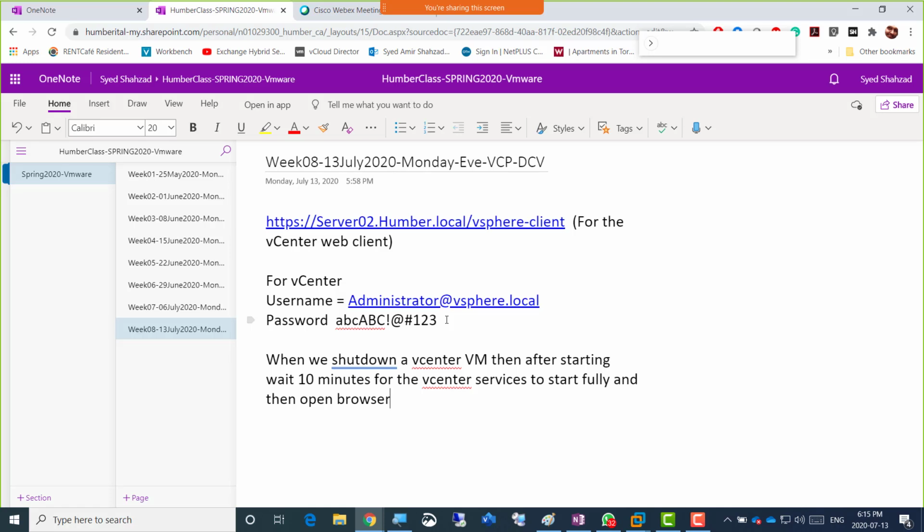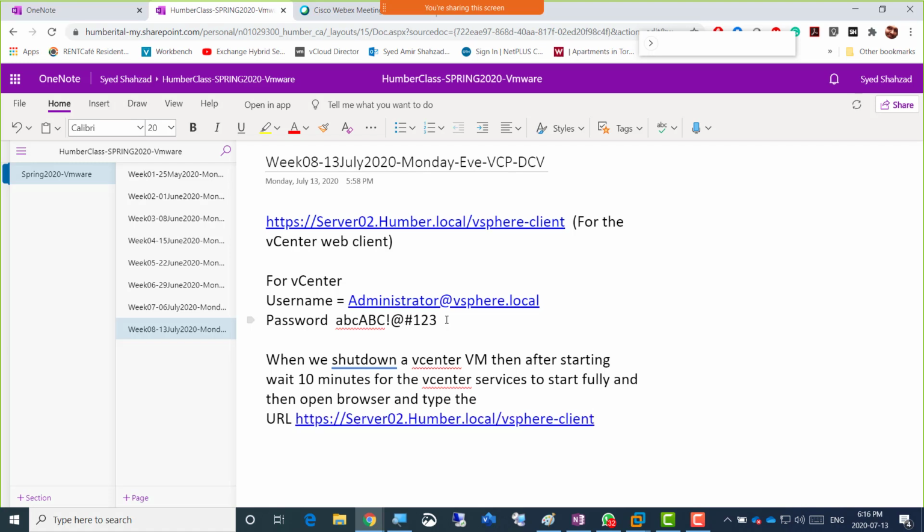So for the vCenter services to start fully, and then open browser and type the URL, which is this URL. Now Khalid is also saying restart, so go ahead guys, those who are getting the error, you can restart, but then you have to wait for these instructions, what I'm typing here now, right?